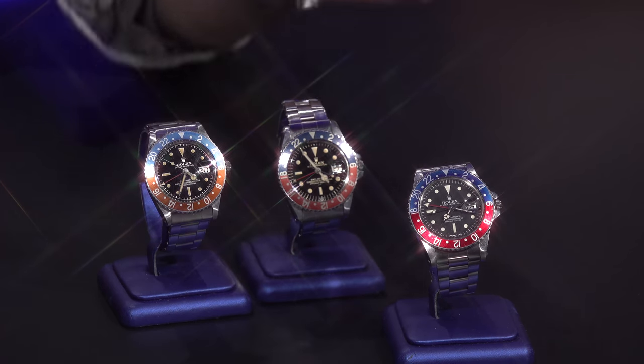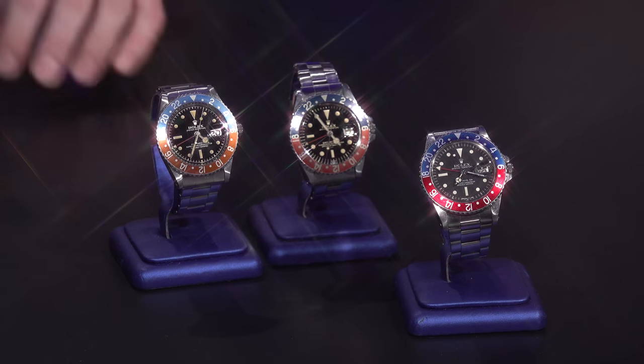A lot of collectors want box and papers, but 99 out of 100 times those are non-existent — because this was treated as a tool watch, same way you'd buy a drill today, throw out the packaging, and not think twice. Rolex was not a luxury brand at the time. You had Patek Philippe, Vacheron Constantin — those were the luxury brands. Rolex was a tool watch. I have a vintage watch with papers from the PX — the army shop — and the fact it said US Navy something made it more appealing and more valuable. But every GI that bought himself a Rolex threw the stuff out while serving overseas.